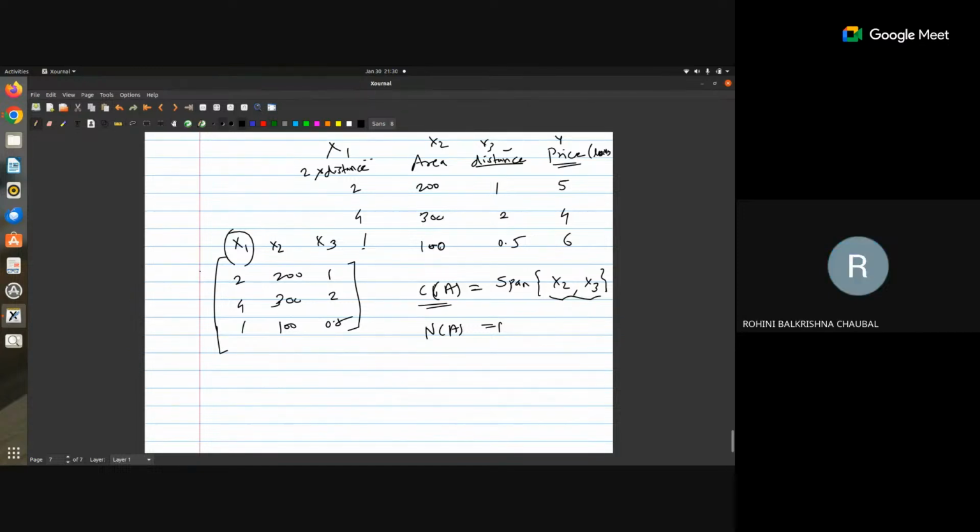So now it's a linear combination, right? A linear combination of x3. Earlier the values were a linear combination of x, that's why I changed it later on. So x2 and x3 are independent and x1 is dependent on x3. Here x1 and x3 are dependent, right? Because 2 and 1 is actually 2 times this vector. So we have 2 independent vectors in this matrix, two independent and one nullity.